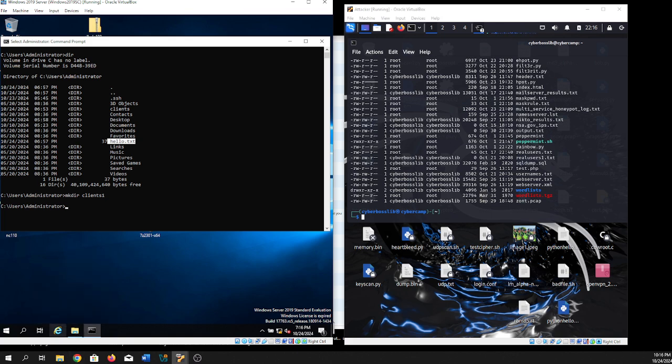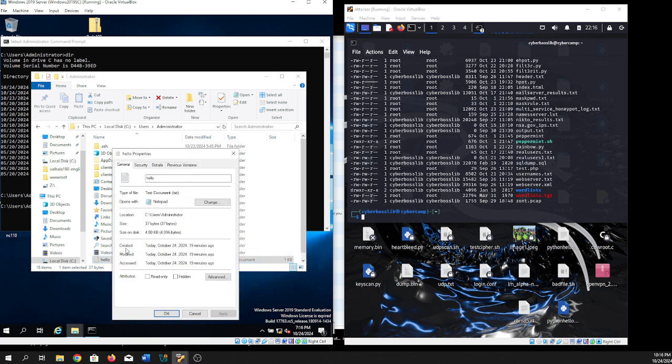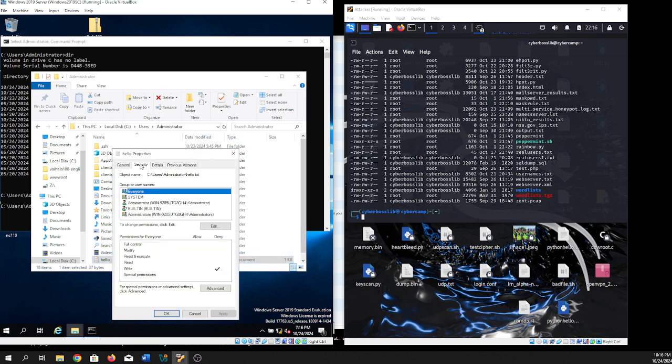If I look at this file through the GUI environment and right click on it and click security, you will see that they have denied write to everyone.